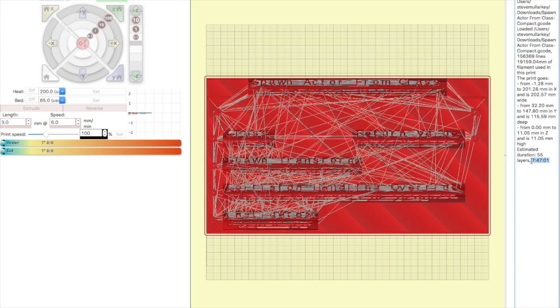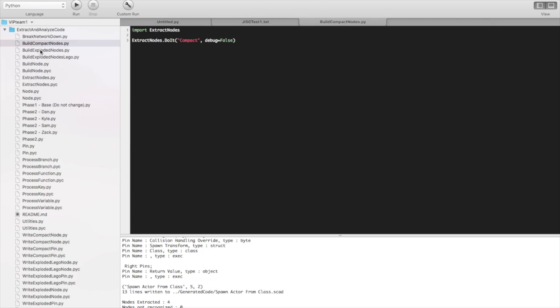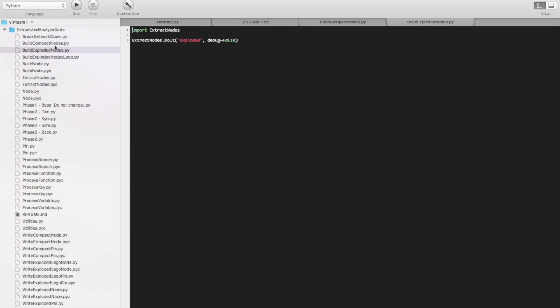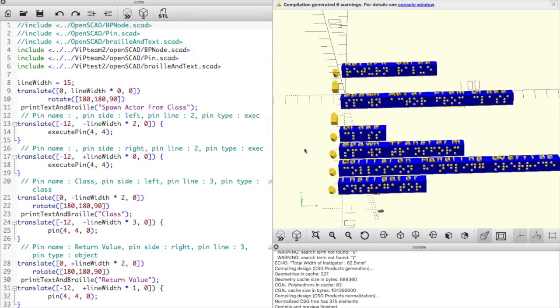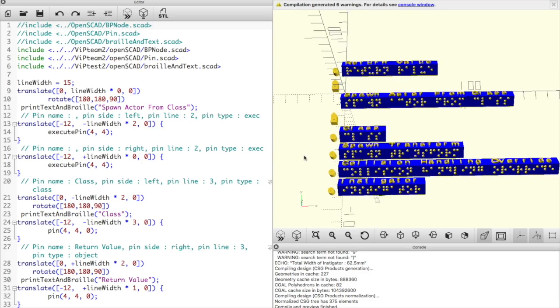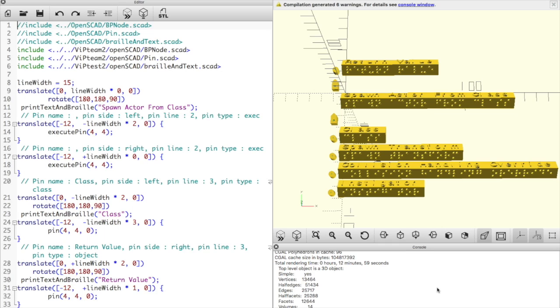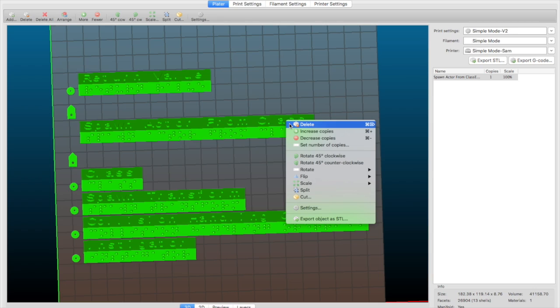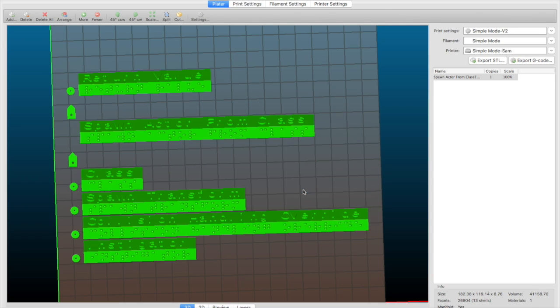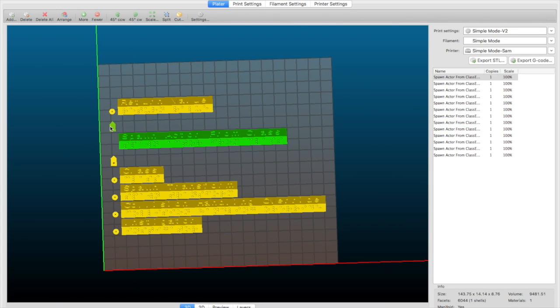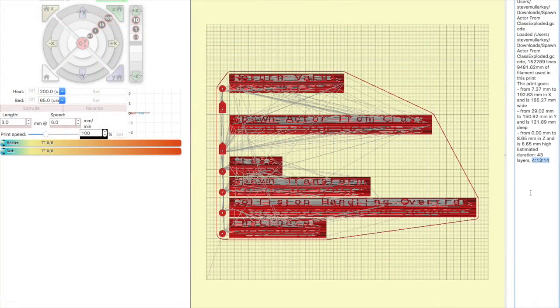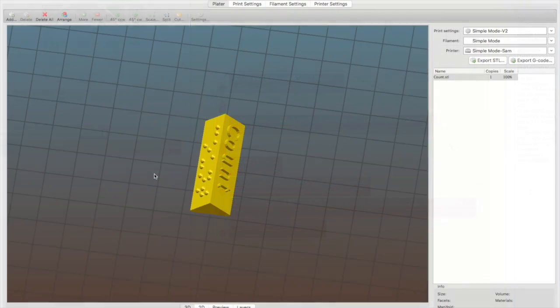So an alternative we looked at was breaking it down so we don't print the base, we only print the text and braille. In this case, it's got the text and the braille with a flat bottom and the connection nodes. When these are rendered, it takes 12 minutes, and that will then be put into the next part of the tool chain, which is Slicer, which again converts it from the 3D model into a form used by the 3D printer. We can also convert it from one model into component parts, so we can print off one part or selected parts. In this case, the print time is now down to 4 hours. If we're printing small things, such as this, we're looking at a quarter of an hour, which is more viable.